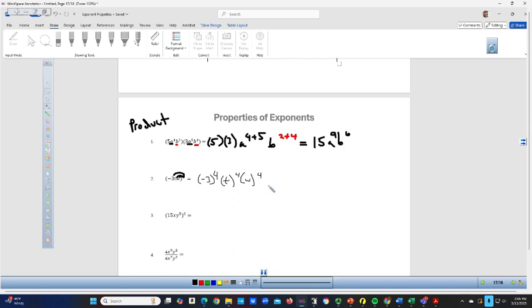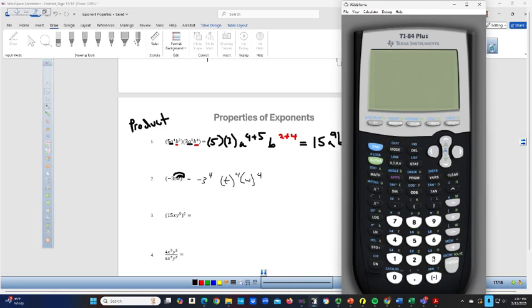So when I take a negative and I raise it to a positive power, when it's in parentheses, the solution will be positive. Okay, if this didn't have parentheses, like if this was written as -3 raised to the 4th without parentheses, now that solution will end up being negative, right? I'm going to show you just using my calculator real quick so that you guys can see that -3 to the 4th power is what, 81. If I don't use parentheses, it's going to give me -81. But if I use my parentheses, it's going to give me positive 81.